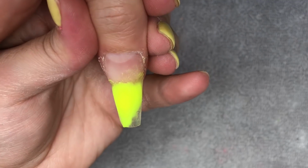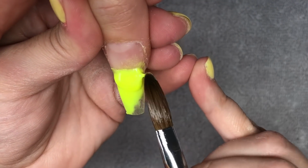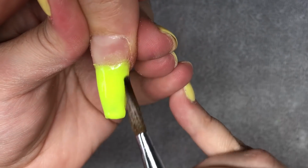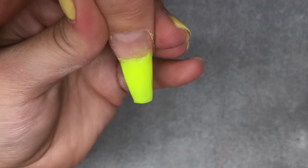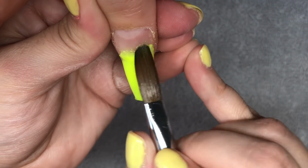So I absolutely love this colour. It is currently out of stock at the minute. I know Gemma is waiting for the pigment to come in, and I know you lot have been going crazy for this colour. Lemon Fizz is also very similar to Banana. I'm not actually sure if that's out of stock as well, but everyone's gone yellow mad. There is like a yellow epidemic going on.